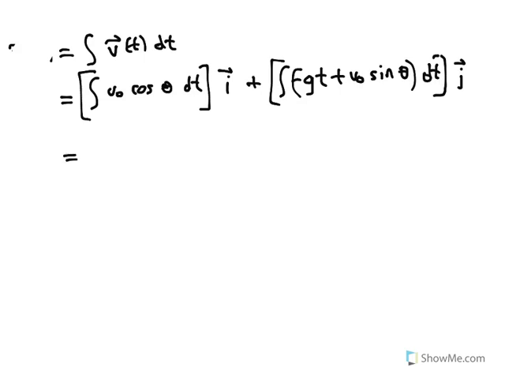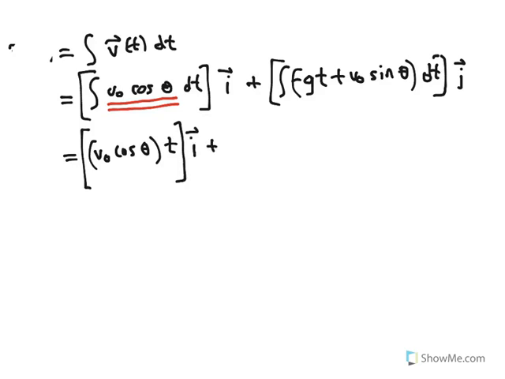So you're integrating with respect to t, and what you'll see here is that there is no t in v naught times cosine of theta. So those are constants with respect to t. So the antiderivative of this constant with respect to t would be v naught cosine theta times t. And of course, we need to have a constant of integration. So I'm going to have to write plus c sub 3. I had used c sub 1 and c sub 2 earlier. So now I use c sub 3.